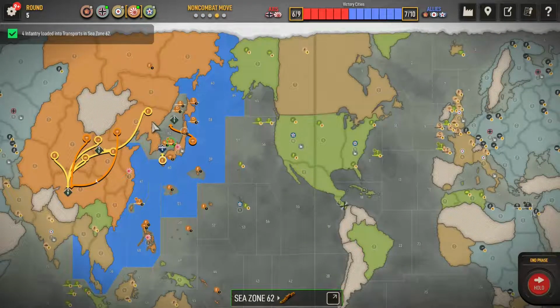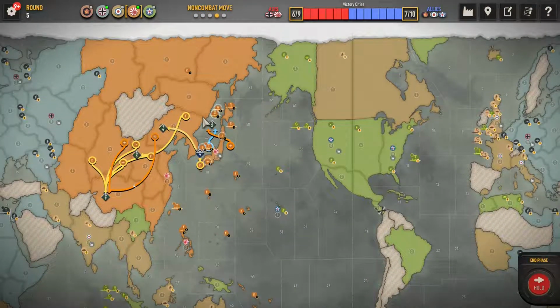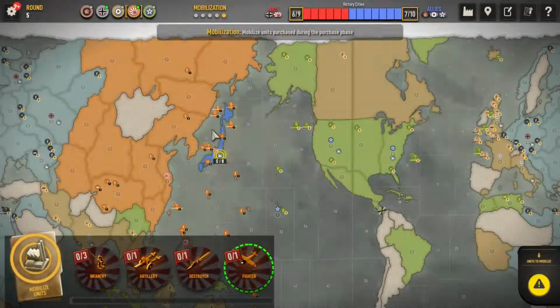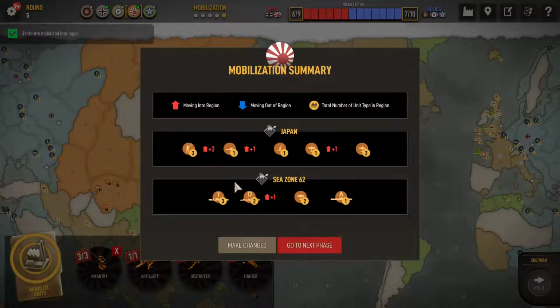Take the 4 infantry over and then transport them over onto the mainland. Do a double and triple check. We're not moving these units. That's everybody. We can continue. Put the fighter in C-Zone 62. Oh, I already put a fighter there, huh? Okay. Put it out of Japan then. Destroyer and the 4 units. Alright, let's see what the Allies have in store for us.